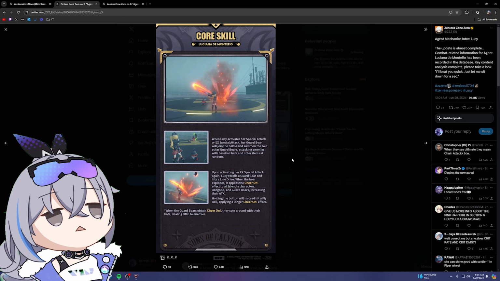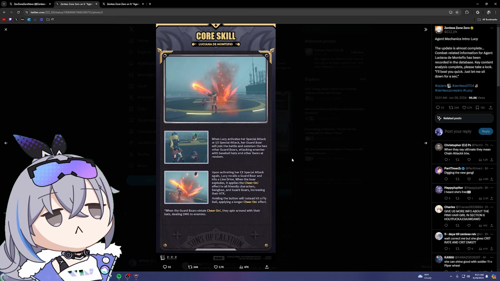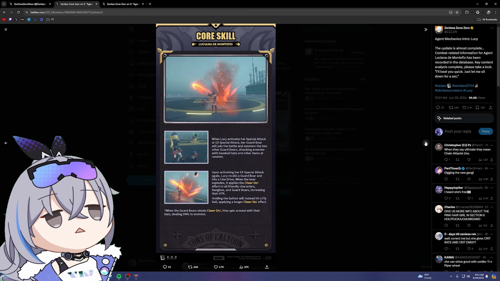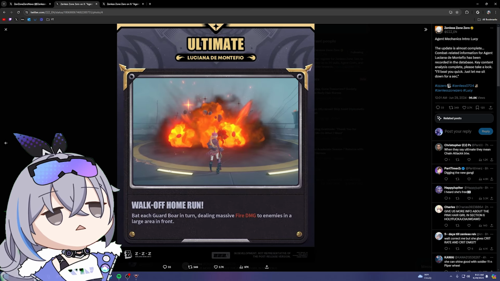When the guard boards obtain cheer on, they spin around with their bats, dealing damage to enemies. I wonder if this is more AoE centered or just more consistent damage, depending on how they are wording this with these guard boards. I think it's a really cool thing that they're implementing other entities into the combat.